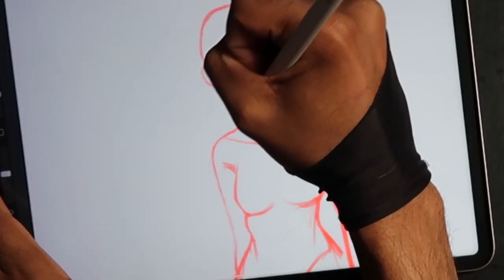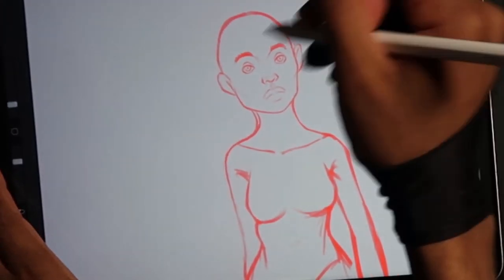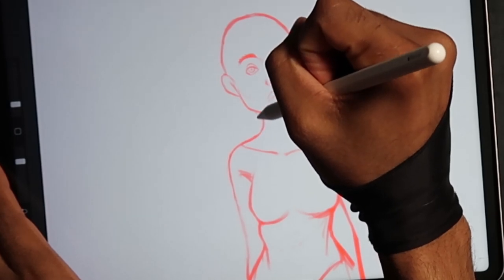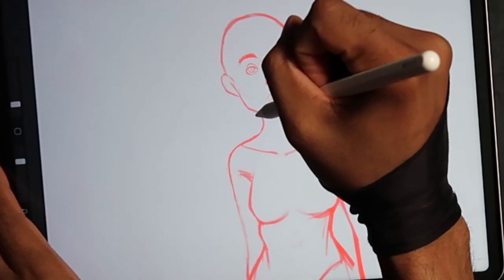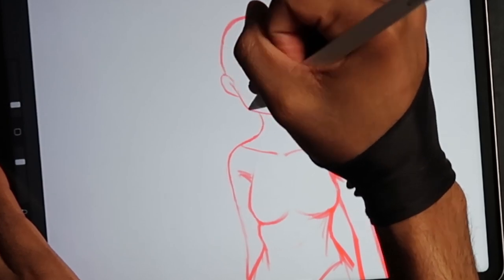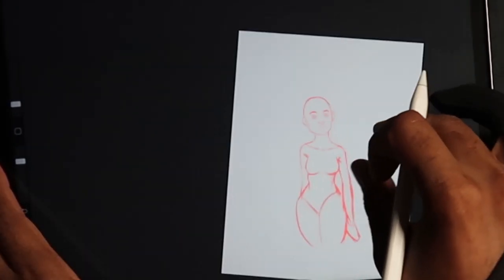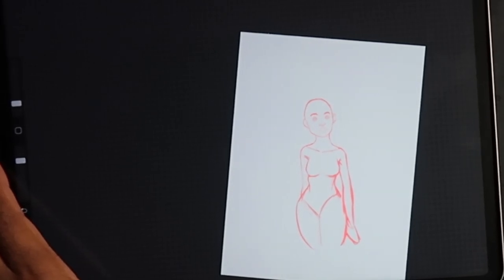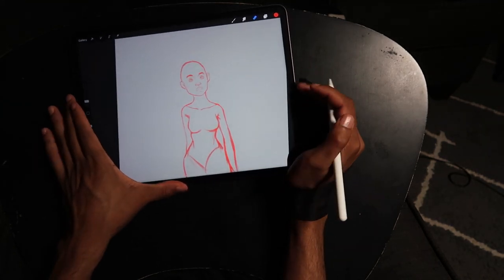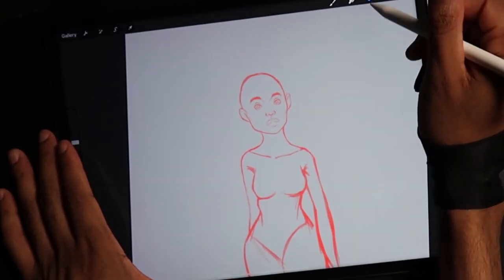So I'm taking some time to fix the lines, going over the lines and really thinking. I'm taking my time. I think I have something playing on the side of this, so I'm probably watching a video or something. I'm not just charging into finishing this picture. But while you're drawing, take some time within the process to step back and look at things. If you're using a digital drawing tablet, take a second and zoom out. Step back. Maybe take a 10-minute break and come back and see how things are going. I think that's really important. I think it helps you to really create something that is very well thought out.